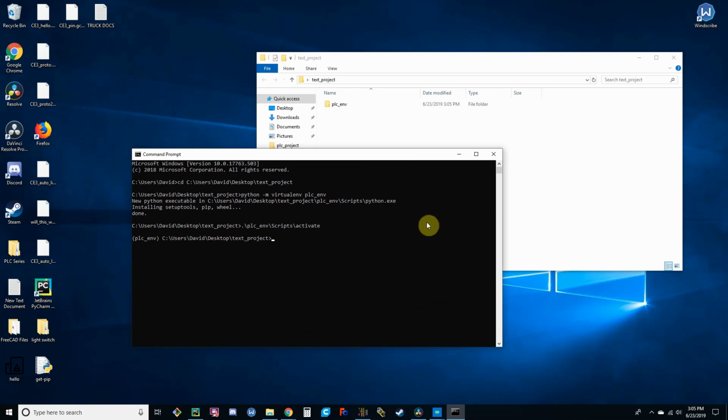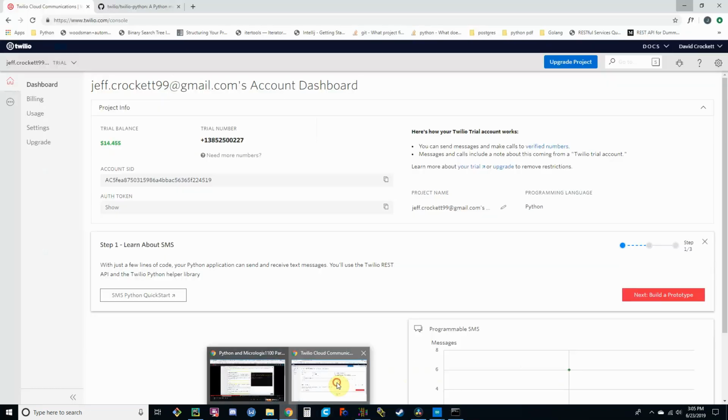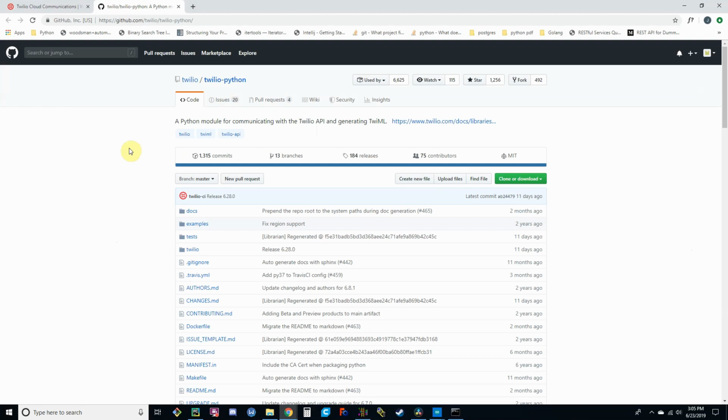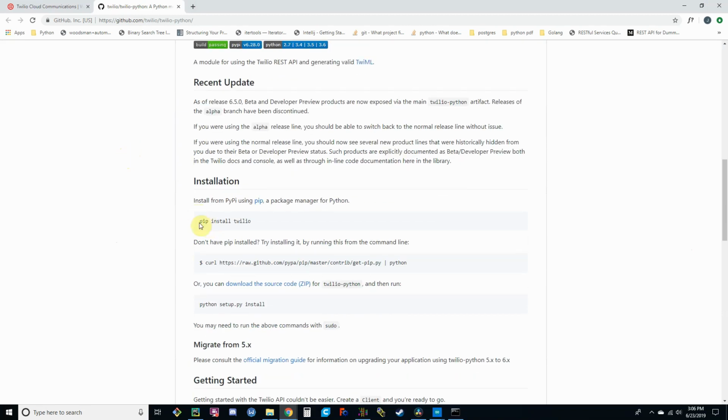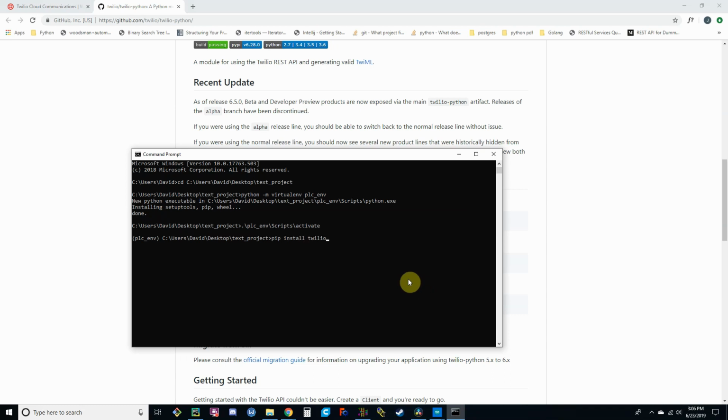And I want to go ahead and download, what we're going to do is download the Twilio library here for Python. And we're just going to use pip install twilio. So I'll copy this, go over here, paste it.